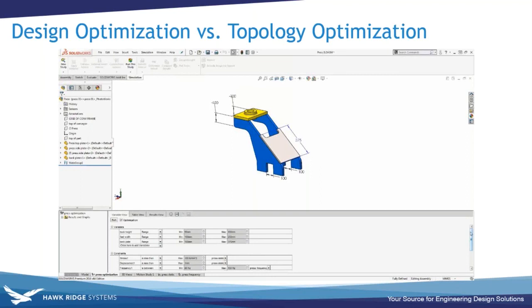So you're defining what those parameters are, or what that range of allowable change you can make throughout the model itself, right? And then you define constraints, where it's saying throughout the entire model or for specific areas of the geometry, you may want to make sure that it doesn't exceed a certain allowable stress or a certain allowable displacement, or the results of a frequency analysis should be between a certain frequency range, right?